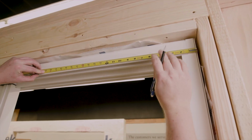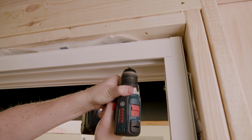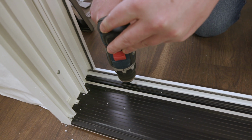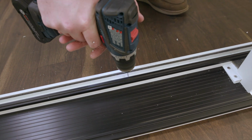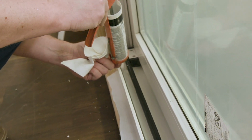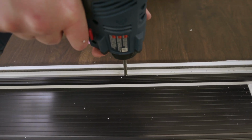The head of the door must be secured in the same active pocket and tower as the two side jambs. Holes should be pre-drilled and installed 6 inches from the corners and 10 inches on center. The sill of the door must be secured in the same active pocket using the same method as the head of the door. Note that you will need to place sealant in each pre-drilled location prior to installing screws.